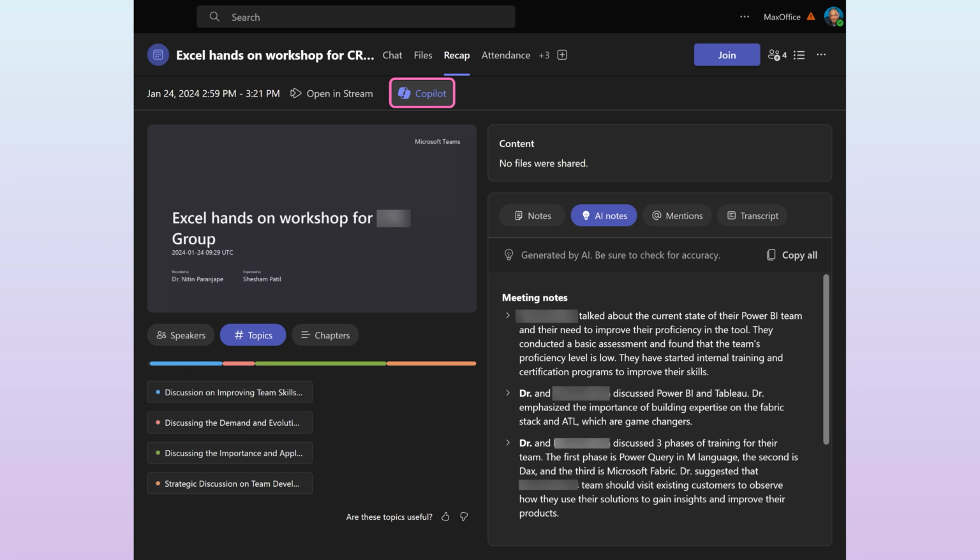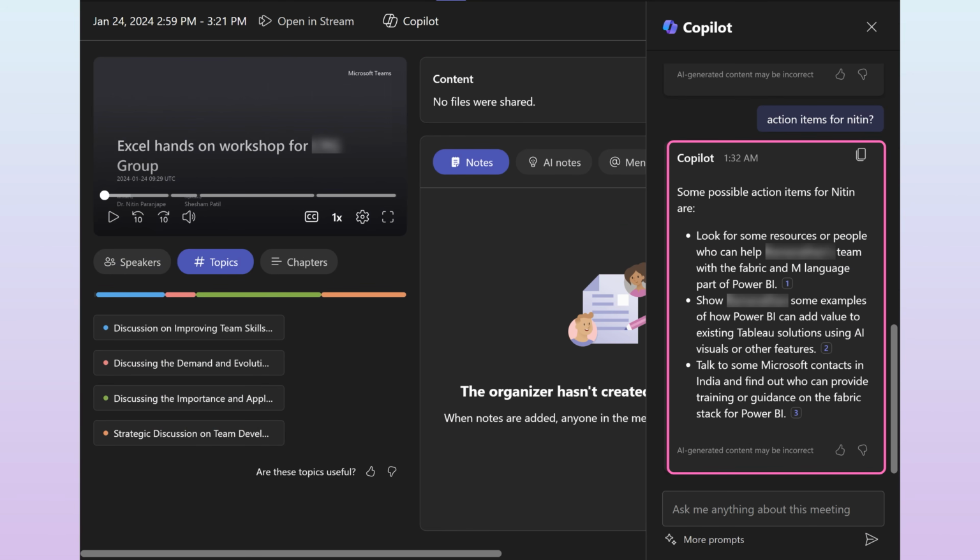That's one scenario. Another one is, I did not attend the meeting, but I know it is important. So rather than just looking at minutes of the meeting, I also want to ask some questions to Copilot. The only other way of doing that is catch word of someone, preferably the organizer, and ask them, again wasting time. So here, apart from looking at the minutes, I can actually ask further questions about the meeting to Copilot.